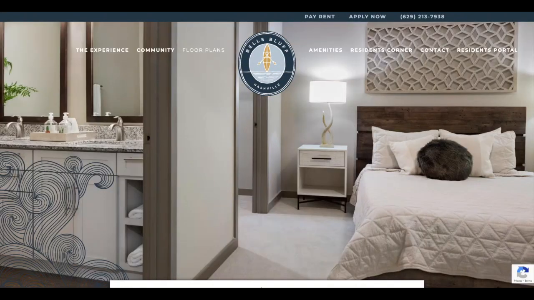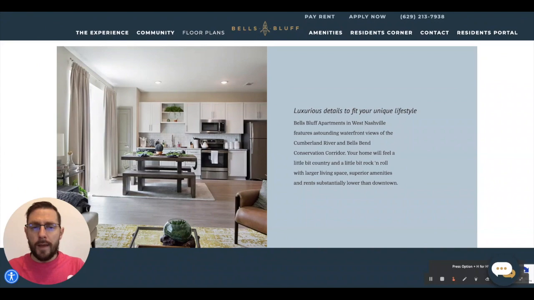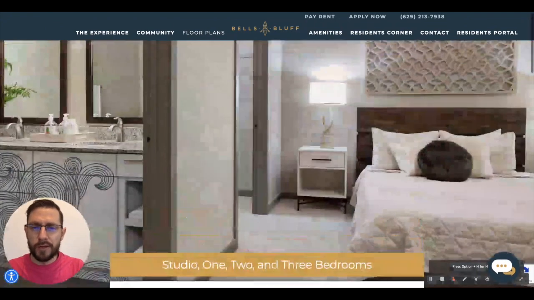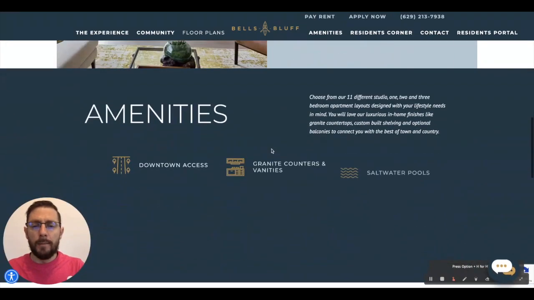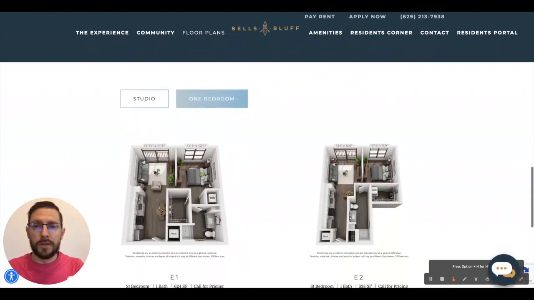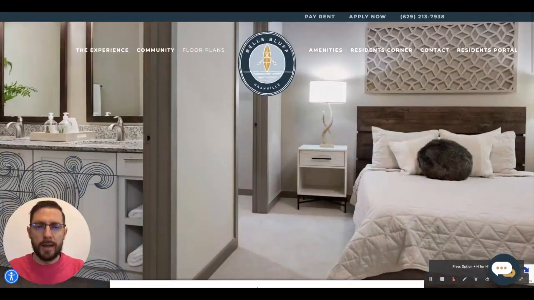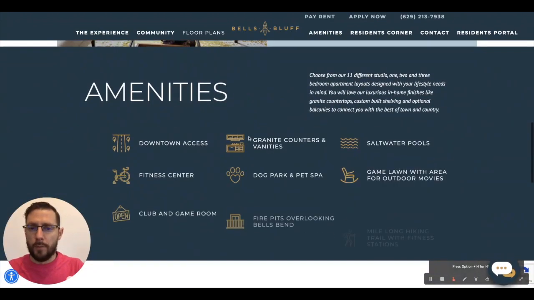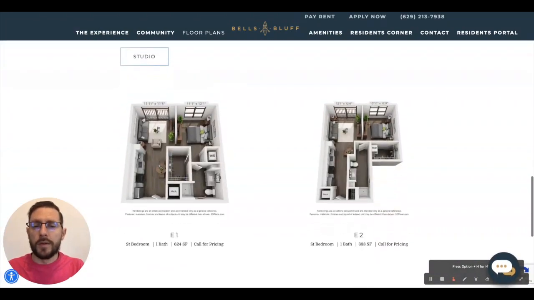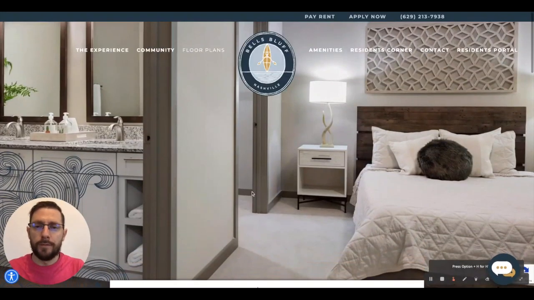Next is floor plans. Now, when we scroll down on floor plans, again, this is a little bit confusing for me because the first thing I see isn't floor plans. It's a description and then an image, and then amenities. So you really need to scroll all the way down here to see the floor plans. For me, this is a little bit confusing as to what I've landed on. So I'd consider removing this section, removing this section, and removing this section entirely, so that you just get directly into the floor plans, what people are looking for when they click here. So it's kind of counterintuitive to have this up here.